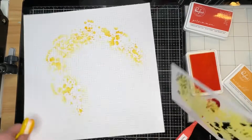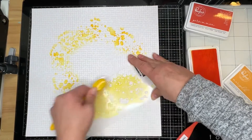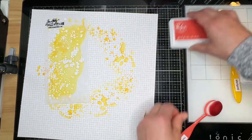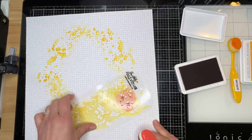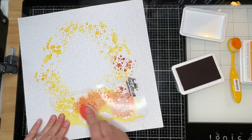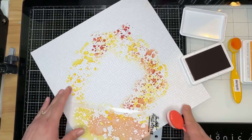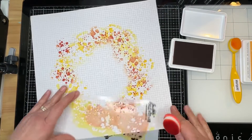So what I'm doing here is taking my Pinkfresh Studios Marigold ink and this Tim Holtz stencil, and I am doing a rough circle around about where I think my photos and stuff will be, leaving a blank spot in the middle for photos and embellishments. Now I'm going to come in with persimmon and add a little bit more color, trying not to cover up the other pieces. Depending on how you rub on this, you can get a dark color to a light color. I really like that effect — it looks really, really good.